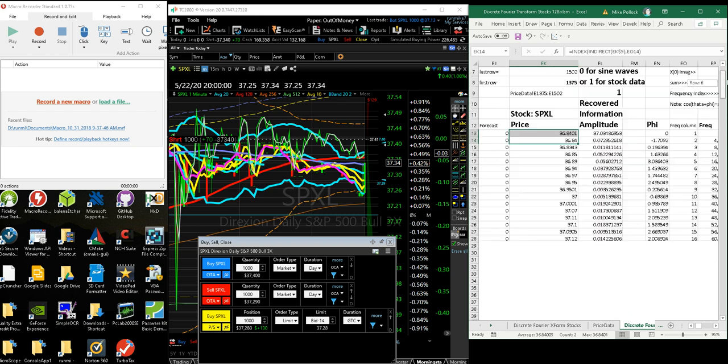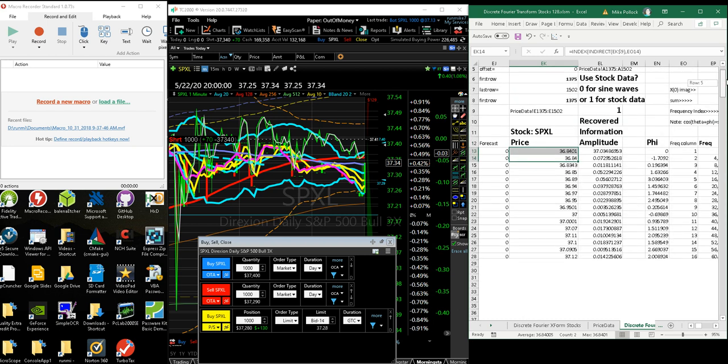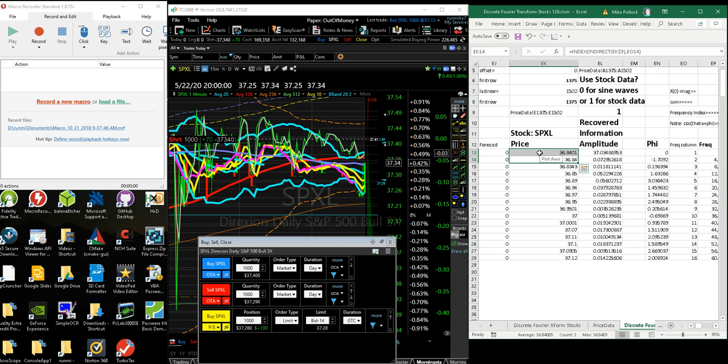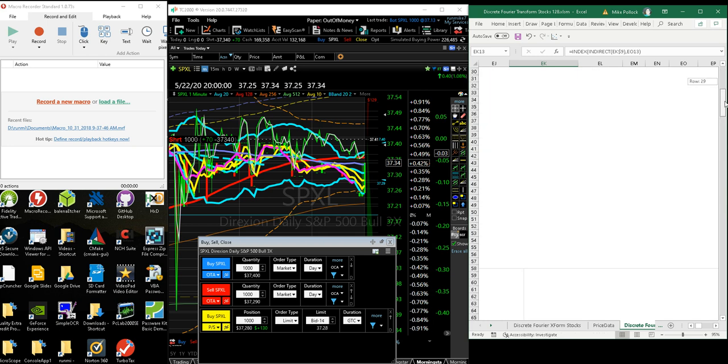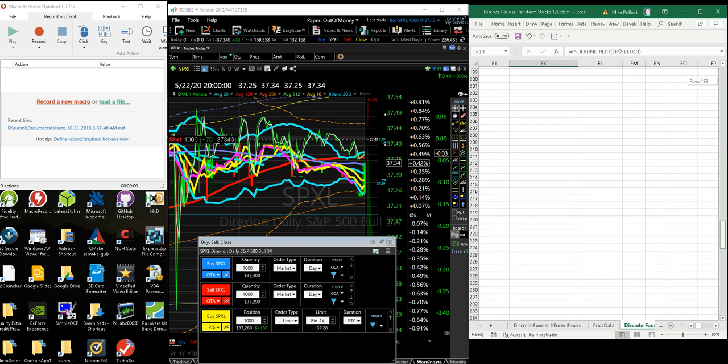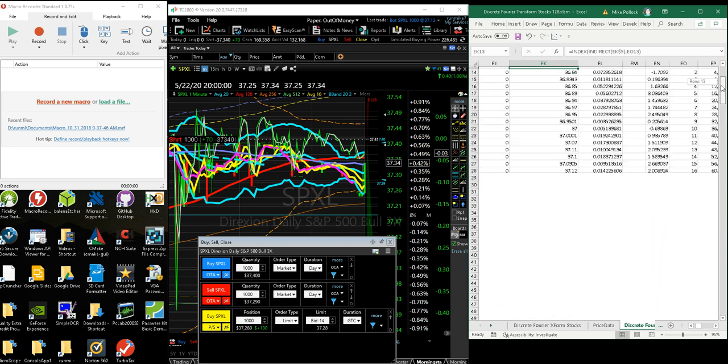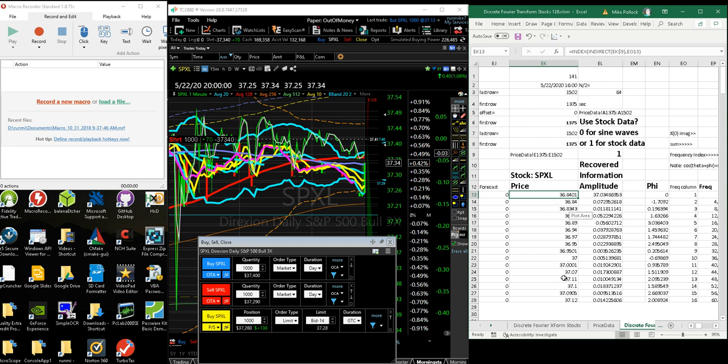Let's see. The chart is in here. Column EK is where the price goes. Let's see if I go down below the chart. It's hidden by the chart, but if you want to paste your own stock data in, that's where you could do it, and it would be displayed on that chart.